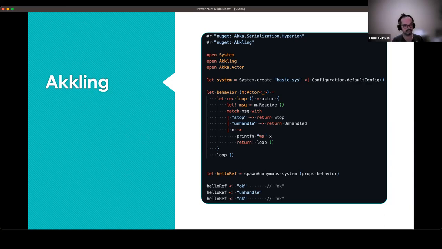So here, what is the state? What do you think the state for this loop is? The rule is that the recursion parameter is the state. In this case, it's unit. So you can say there's no state, because unit is what we are recursing. But it could be anything. It could be a real object. It could be a number. Whatever we are recursing would be kept in memory. Below, you can see how we create it with spawn anonymous, for example, which is one of the ways to construct this actor. And then you can use this funny operator to send a message to the actor. It's also type safe. In this case, if you use this operator, you can only pass a string. You can't pass an integer, it won't compile.